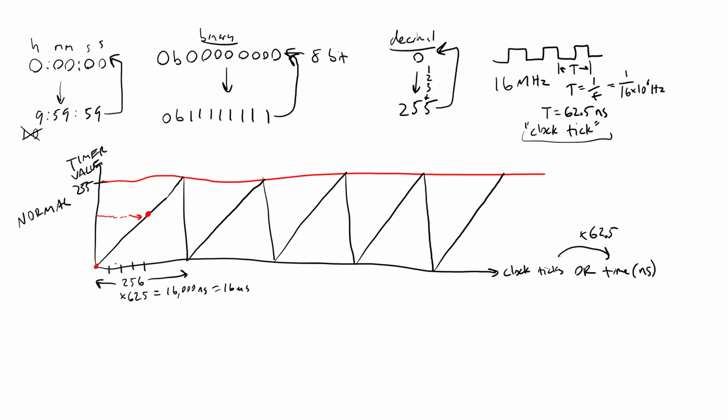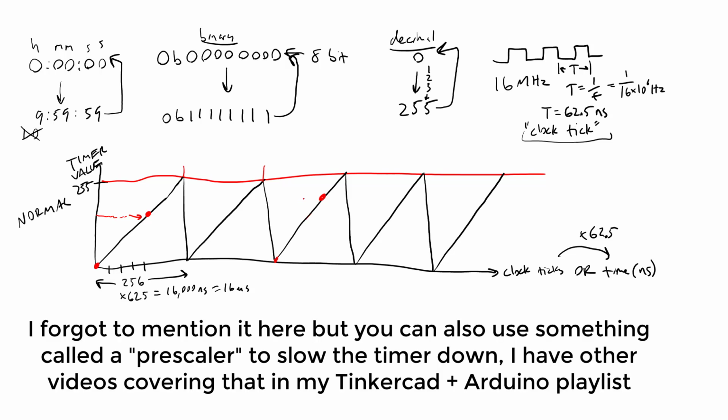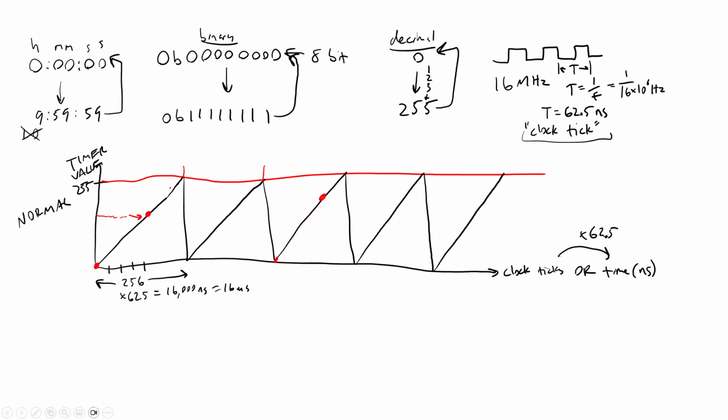Now, if more time passes and the timer has overflowed, for example, say I've gone here, here, here, and now my event occurs here, then if I just measure from 0, my elapsed time isn't going to be correct. I would need to keep track of how many times the timer has overflowed since I started and make sure I am counting those times as well in my final time. But that's kind of a topic for a different video, for example, measuring how long a button is held down. Here we're just explaining how timers work so we can get to using them to generate a PWM signal. Okay, so that is normal mode.